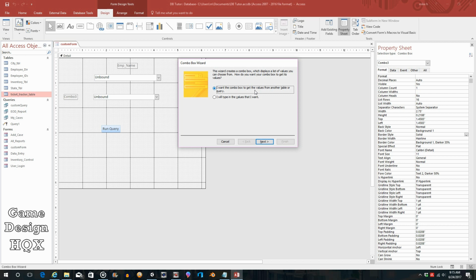So we really don't want to choose again from the table because if you have 100 cases that are open, it's going to say open 100 times. You don't want that. So I will type in the values that I want. I mean, if you want, you could technically have a source table that just says open and closed, but if there were many more statuses, it'd probably be worth it. But if you only have two or three statuses, is it really worth creating extra complexity in your database? So I will type in the values that I want.